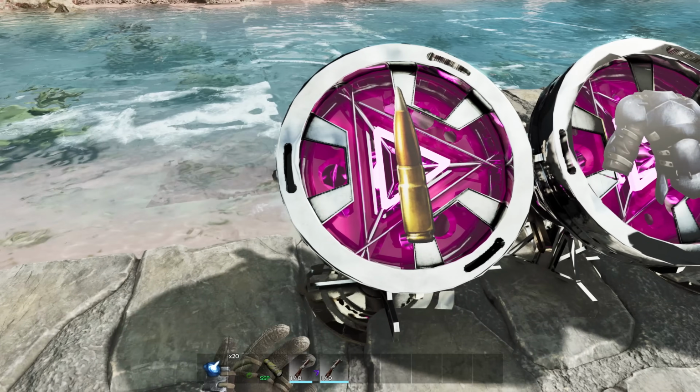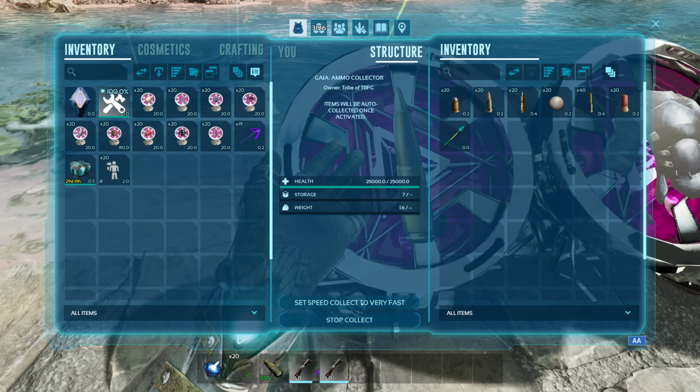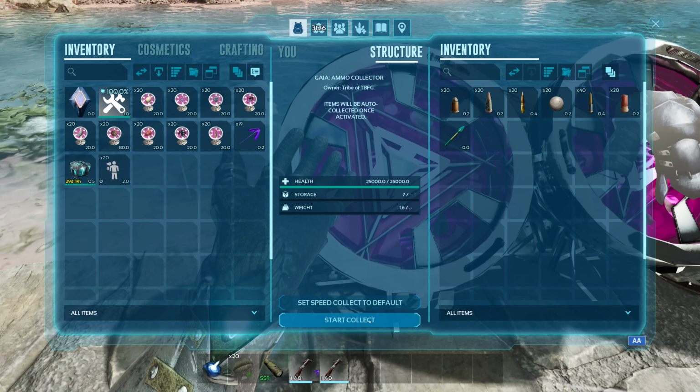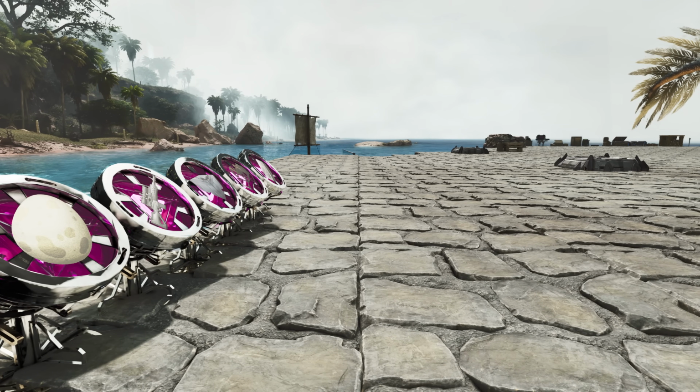The first one here is the ammo collector. So this is picking up all the ammo. Inside of each one of these, you can set speed to default or set speed to very fast. That'll change how quickly it gets pulled up. Stop collect makes it not collect anymore, and then start collect makes it start collecting. Super simple. And now it is collecting, and as soon as you drop it on the ground, it'll get picked up. So it's just really nice. You don't have to do a bunch of that inventory management.